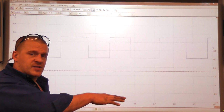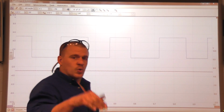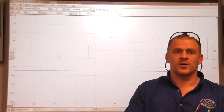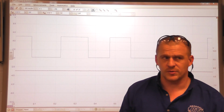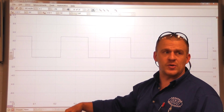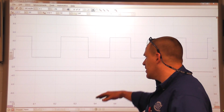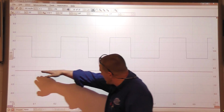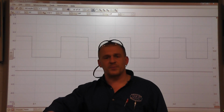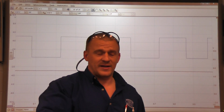A little bit about this sensor is this is a pull down type switch input. If you guys remember from section 2 in my book, we talked about pull up and pull down circuitry. And Chryslers, all of their Hall effects use a pull down design. So this crank sensor signal wire being at 5 volts tells me that the computer is sending out the signal that it needs to.